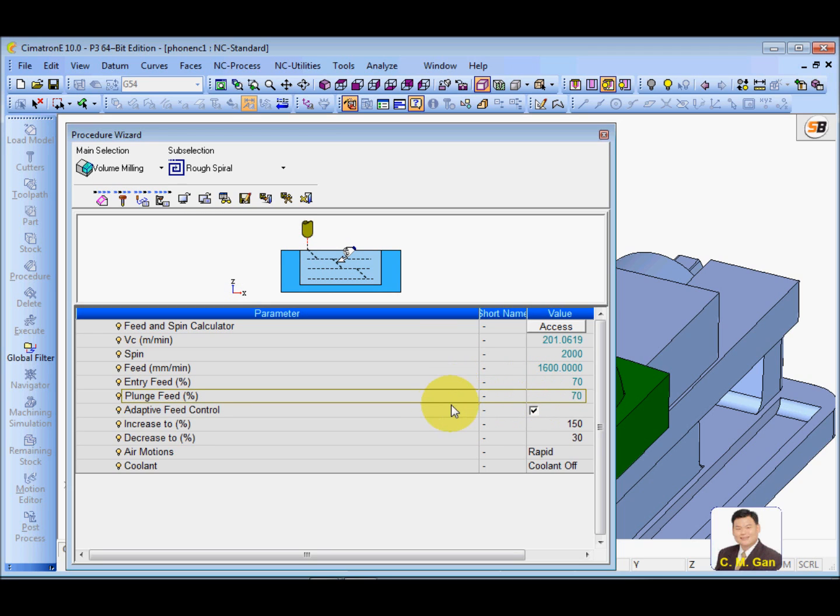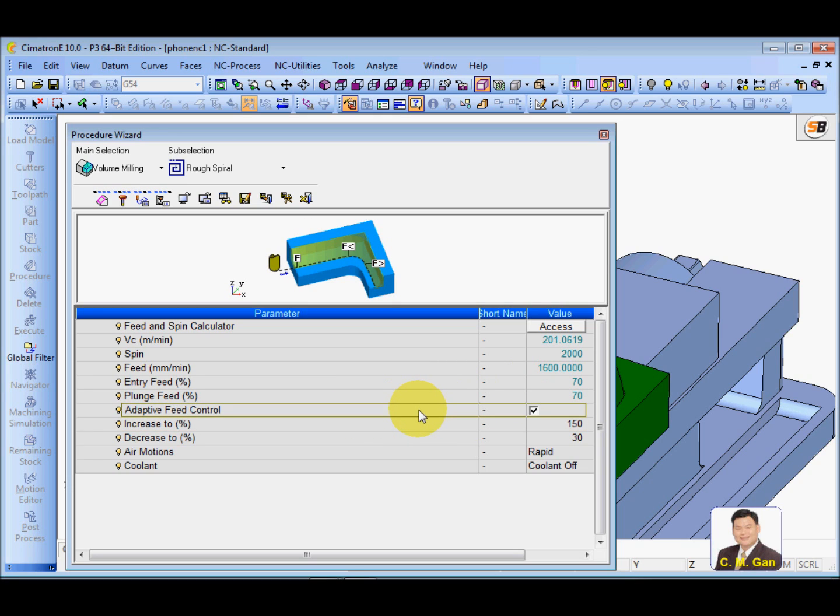70%. Adaptive feed control. If you turn on this parameter, what happens is Cimatron will slow down the tool according to the tool load. If the tool load is very high, it will slow down the feed rate down to a minimum of 30%. You can change it. If the tool load is not high, very little load, it will speed up the feed rate up to a maximum of 150%.